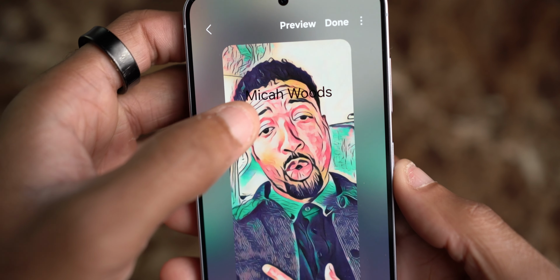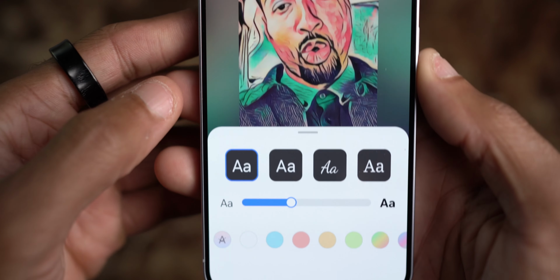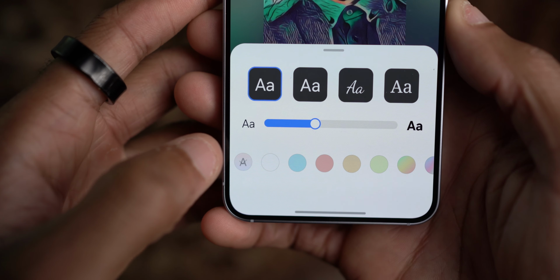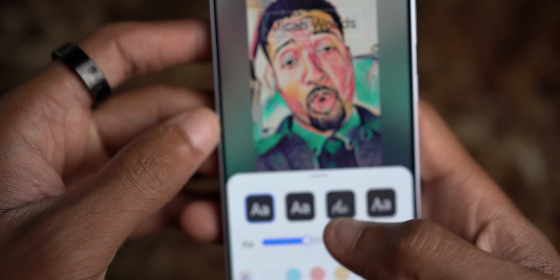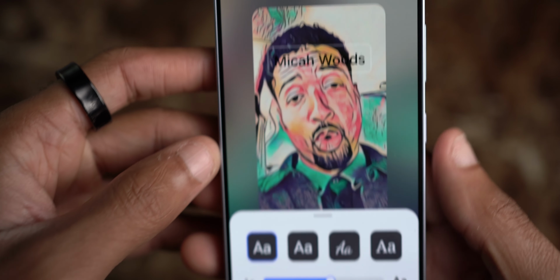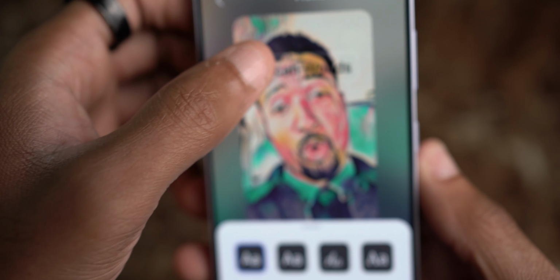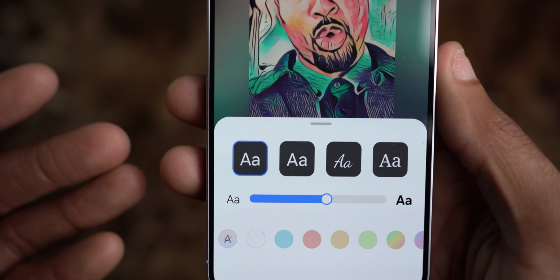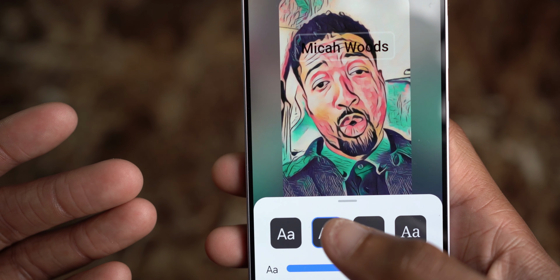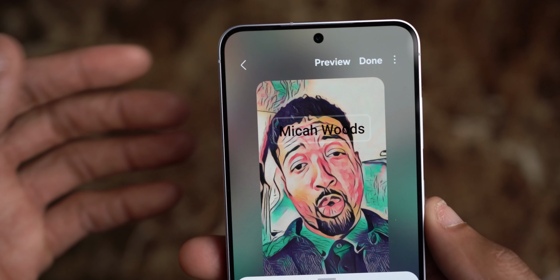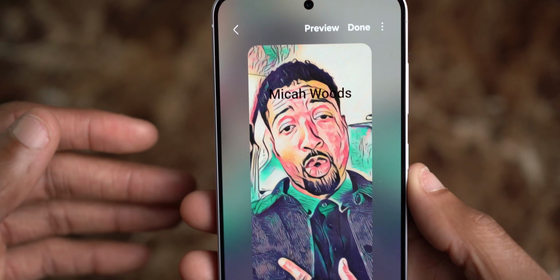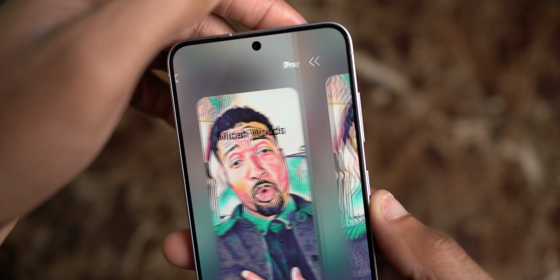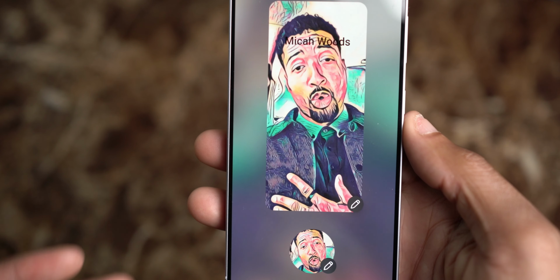And then I could, I guess the wording, can you change the color? Is it automatic? If I want, I can embolden it so that way you can see it. It'd be nice if you could move it, but I guess you can't. So there you go. With that right there, I could change the type of font that I'm using for it as well. And I hit done. Now it's saved. That's what I got going on.